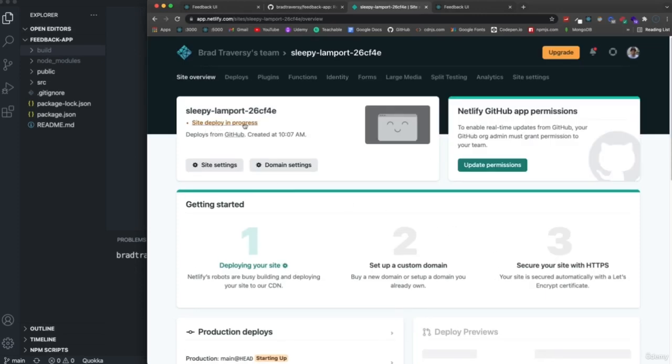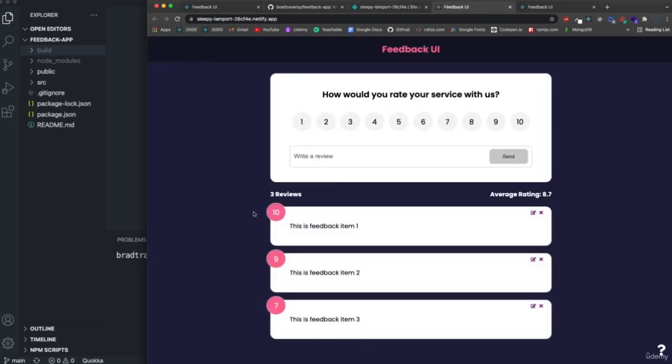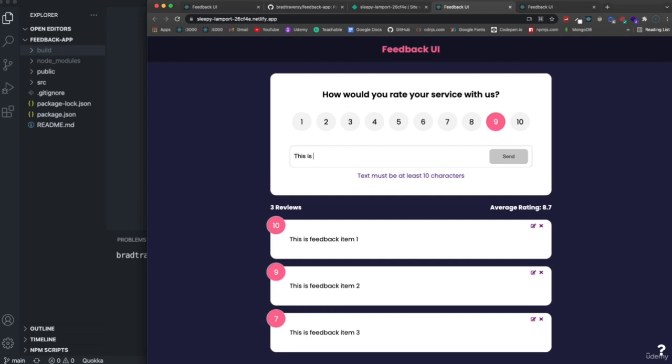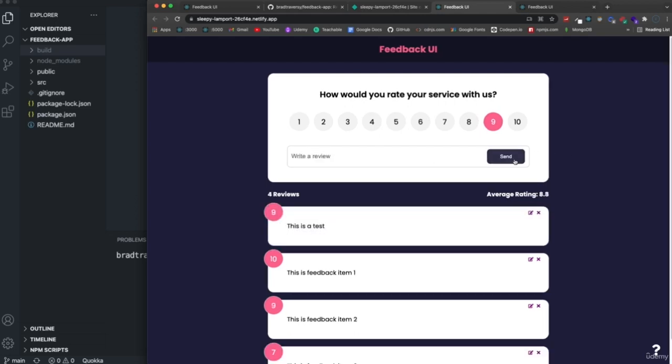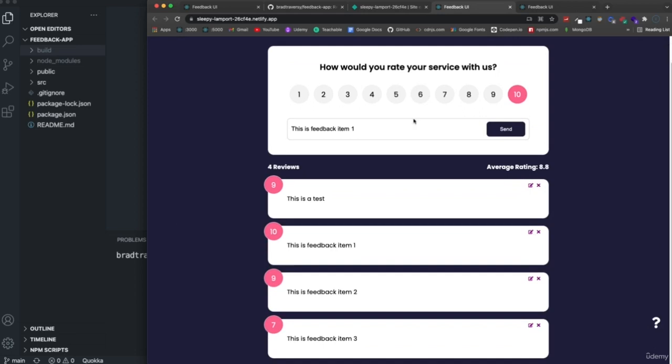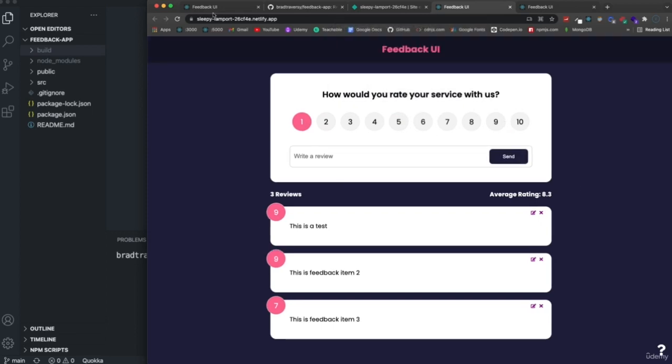and you can see site deploy in process. And then once that's done, you'll see a custom domain here, and you can add your own domain. You can just click right here and go through the steps, but let's go ahead and click on that. And now we have our application live on the internet at this domain. And again, you want to check things out here. There's no reason it shouldn't work. It's all client side, but you just want to check it. So we'll change that to, let's change that to a 1, send. Good, we can delete. Cool. So that's how you can deploy.